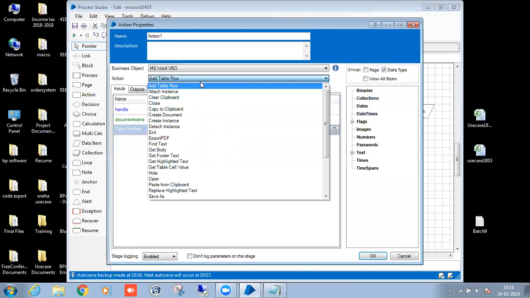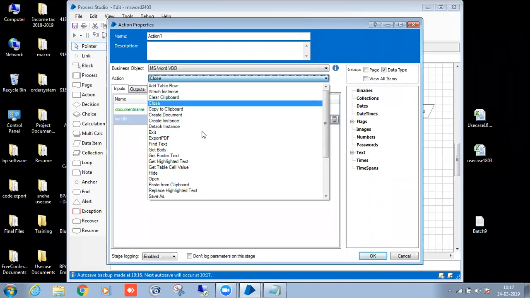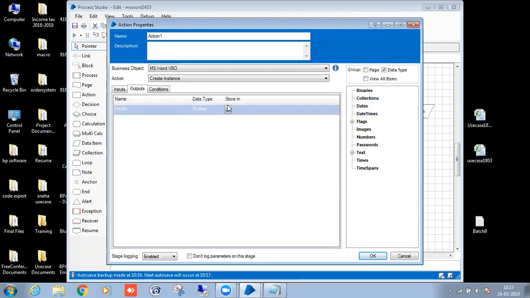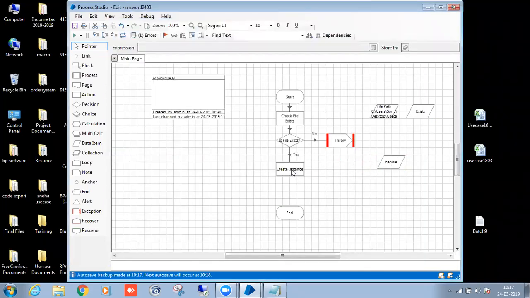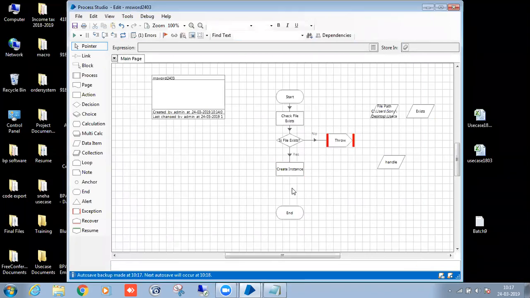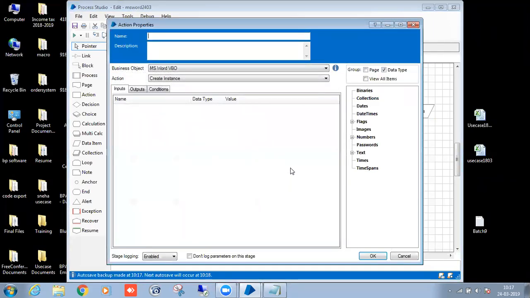Here in MS Word also, the first stage is the same. Apart from two stages that are different, everything is the same. Create instance, then open.